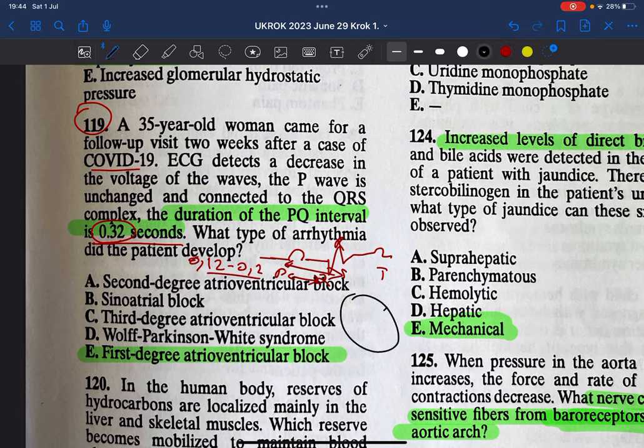And as you know, we have the P wave, which is right and left atrial depolarization, and then after that, the PQ interval refers to the pause period in the AV node, where the AV node will hold the impulse. This is why we have an isoline. If the AV node pause is a lot, or we have a delay, then we call it first degree atrioventricular block. It's just the PQ interval elongating more than normal. If it is PQ interval elongating with QRS complex drop, but here we don't have any QRS complex dropping, they said no in the question, it's second degree. If the P and the QRS complex are completely dissociated, this is third degree.